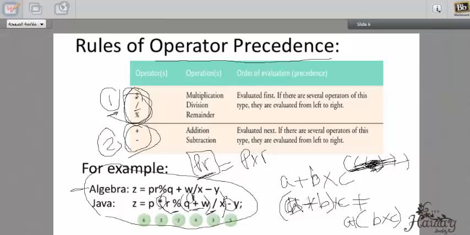So we have to be very careful in dealing with this scenario. If I give you numbers, you're going to have to work it out carefully and give me the answer. Or I might just give you variables, and you're going to have to show me the precedence of them. So this slide is quite important.